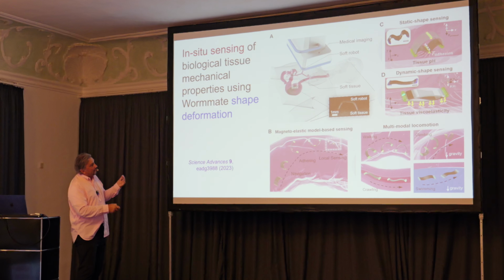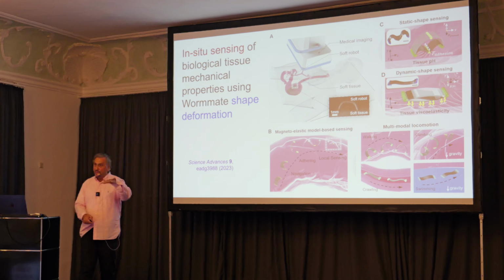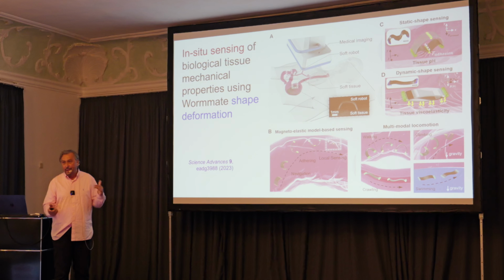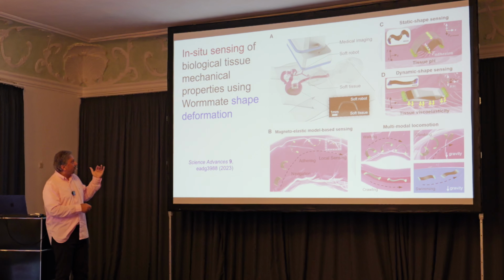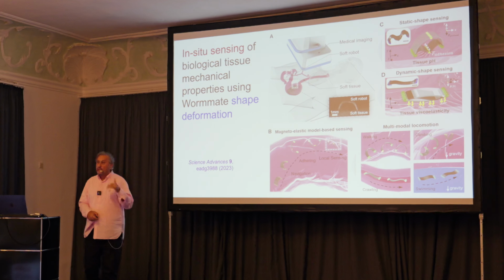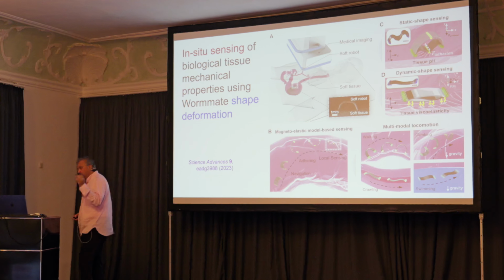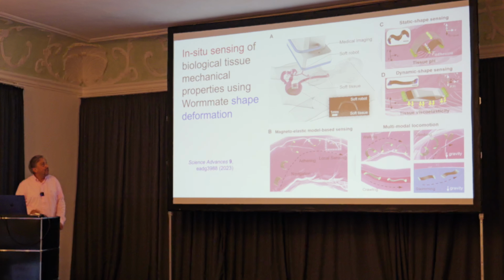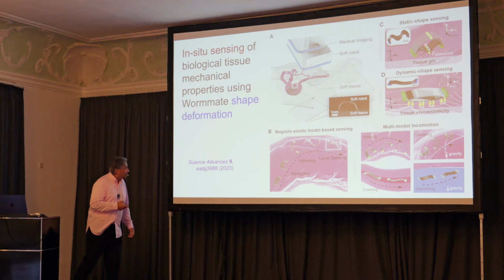We can also do another adhesive on the whole robot and stick to the whole tissue, create a traveling wave, and change the frequency and amplitude. We can characterize the viscoelasticity of the tissue. So this is the first time a wireless soft robot can go into the stomach. Because of time, I'm not showing the whole details, but it can go and locally measure the tissue adhesion and stiffness just using mechanical deformation and observing it with an X-ray imaging system from outside. So in that sense, soft devices can also become a sensor themselves.